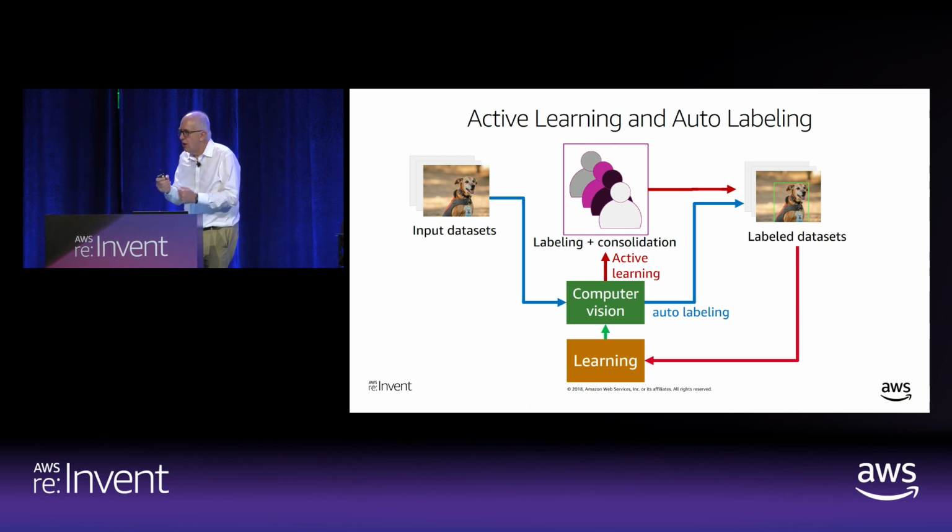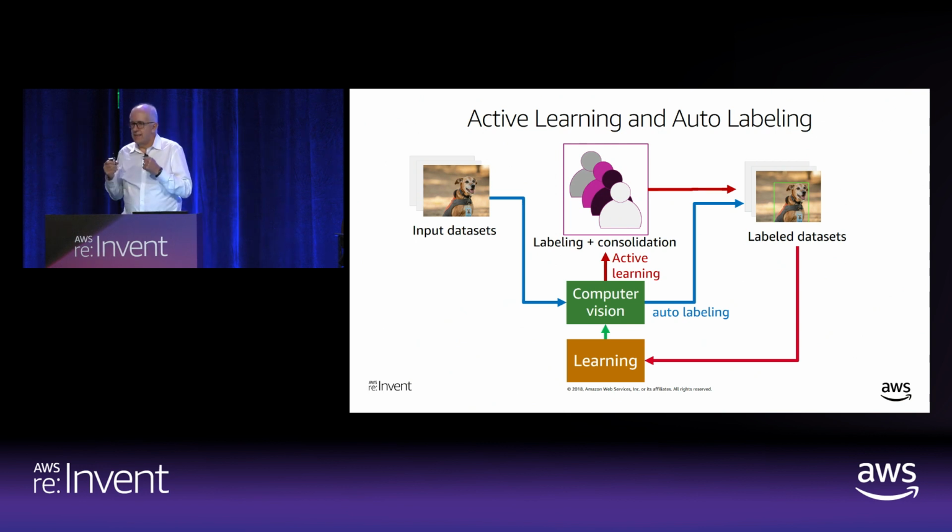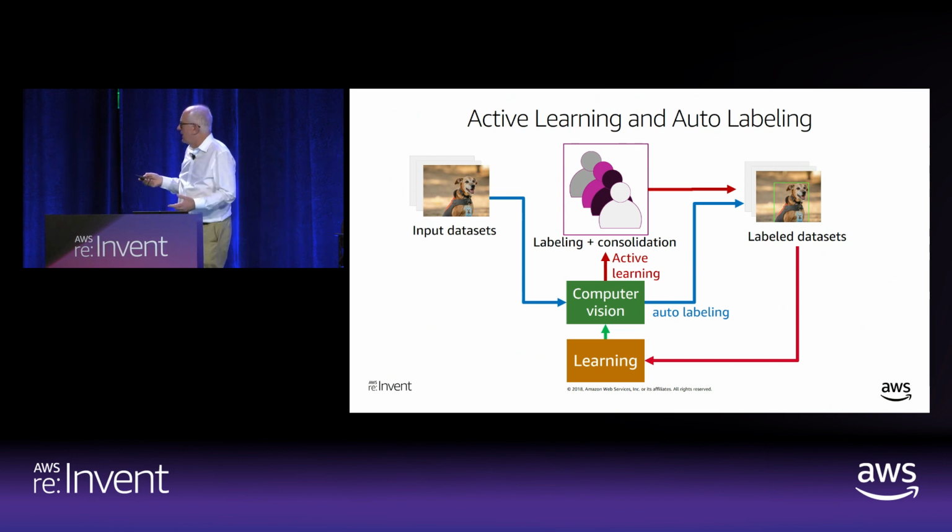And so the idea is to select the difficult examples, the ones that push the envelope of the computer vision system, and have the humans as the ultimate arbiters of what label to assign to those images. And so the more data you have, the more the computer vision system learns, the better it will be at annotating, and the more frugal, the more cost-effective your labeling job is going to be.